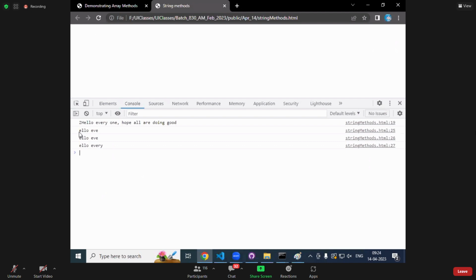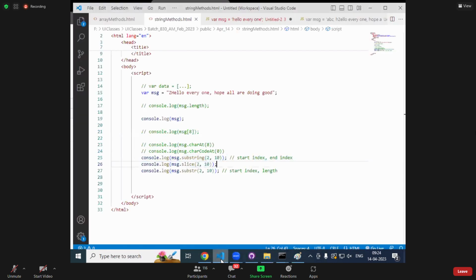Okay, let us see this. Now, when I reload this page, how many values did I get? 4, 5, 6, 7, 8. What is the value at the 10th index? 0, 1, 2, 3, 4, 5, 6, 7, 8, 9, 10. Obviously, it is ignoring the last index. When you say 2, 10, it goes from 2 till before 10, which is the 9th index. Then 5, 15 will be 10 characters only, not 11.